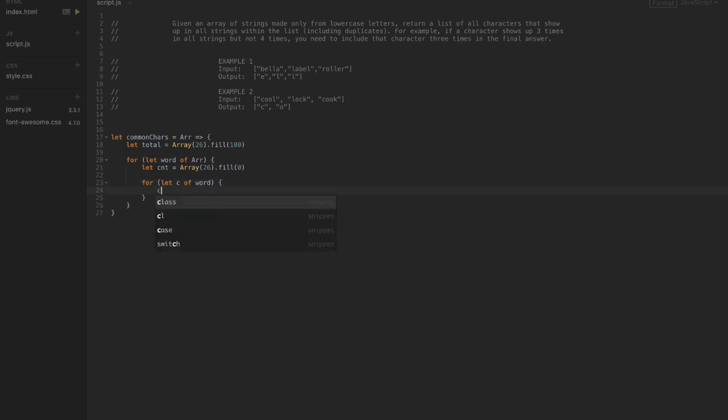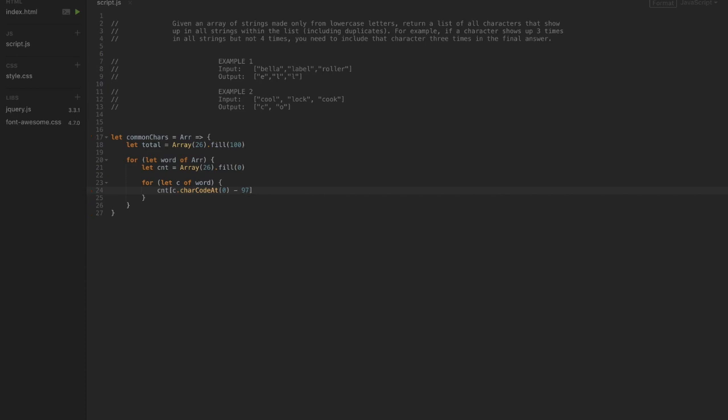Of each word, and we're going to say for each letter, we're going to update, take from 0 to 1 or 1 to 2, each character's corresponding position. And the way we get its corresponding position of each character is we do char code at, which gets us the character code, and then we need to subtract 97 from it.